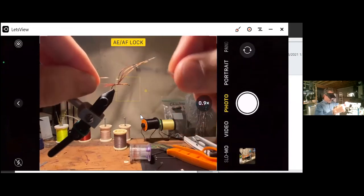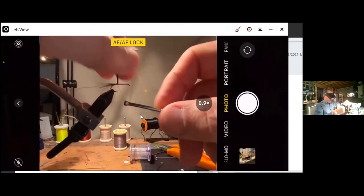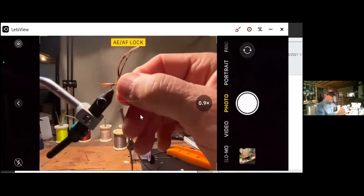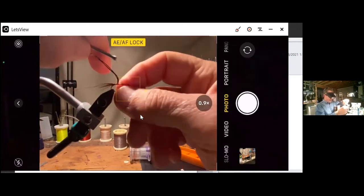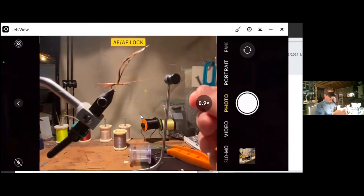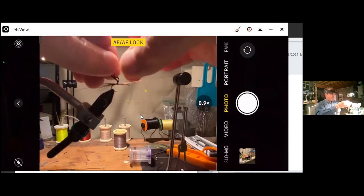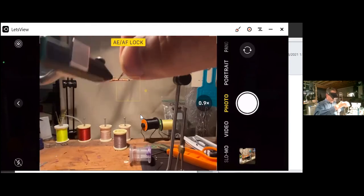Everybody see that good? If you can't, just let me know. So just wrap that up, cinch it down. And then I'm going to wrap up to about halfway to the front of the hook. I'm going to put just one half inch on there just to lock the thread. I'm going to swing my arm over there and drape the thread over there. And I'm just going to pick this up and separate that. There, and now I'm gonna wrap this up.